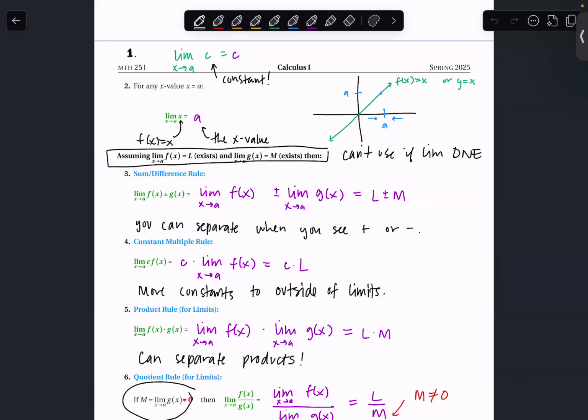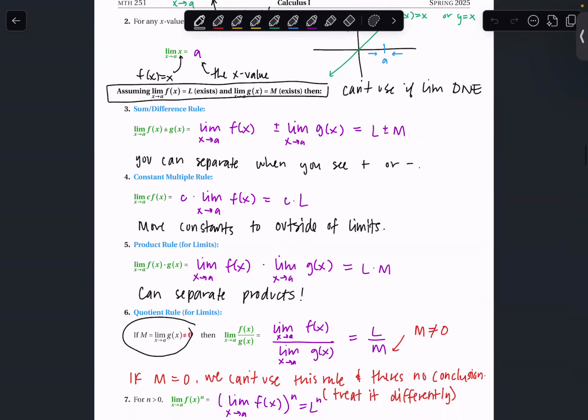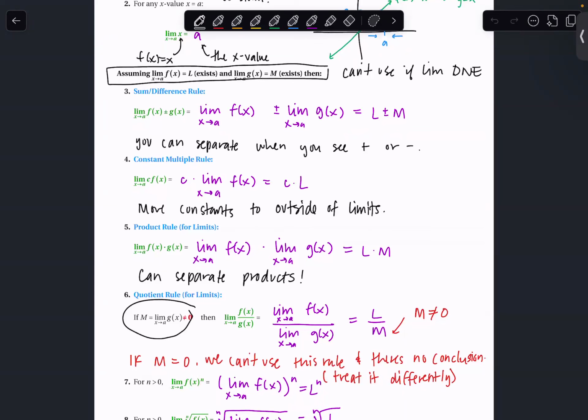And then these are a little bit more general versus those specific ones with a constant or the parent function y equals x line. Here are some things to be mindful of: these rules only work if both the limits exist, which really just means it gives you back a real number. If either one of them does not exist, we are not allowed to use these rules. It doesn't tell us what happens to the limit. It just tells us these are not the ways to approach that limit.